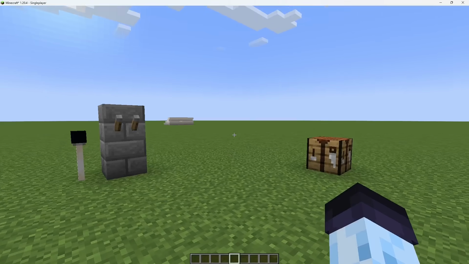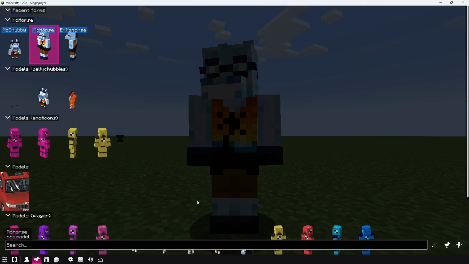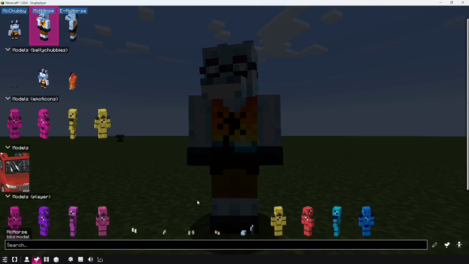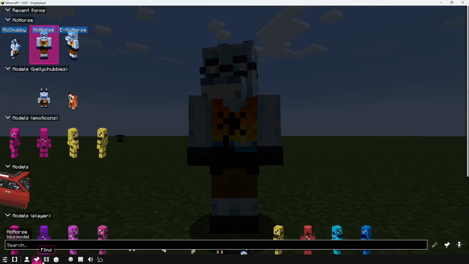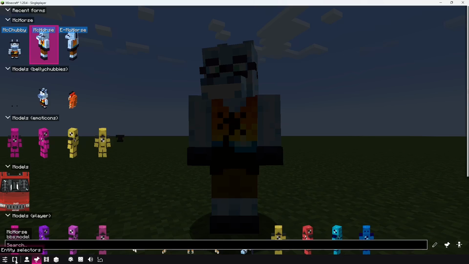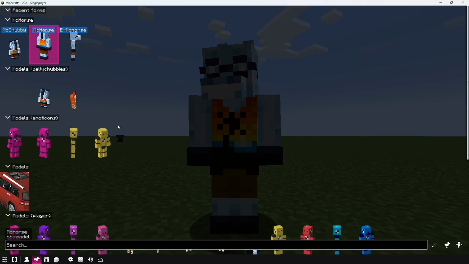Now let's talk more in detail about forms. Forms are special things in BBS mod that allow you to make basically an appearance with additional configuration. Different forms have different properties, and there are a couple of mechanisms related to forms. Forms are used in films, in selectors, and in BBS gun with model blocks and stuff like that. And here is the main panel for configuration. Here you can manage them a little bit.